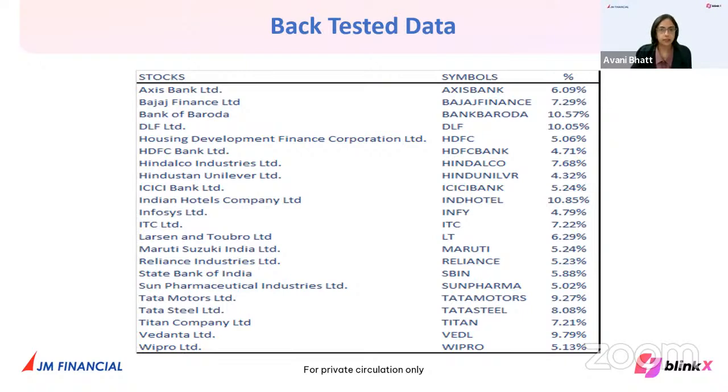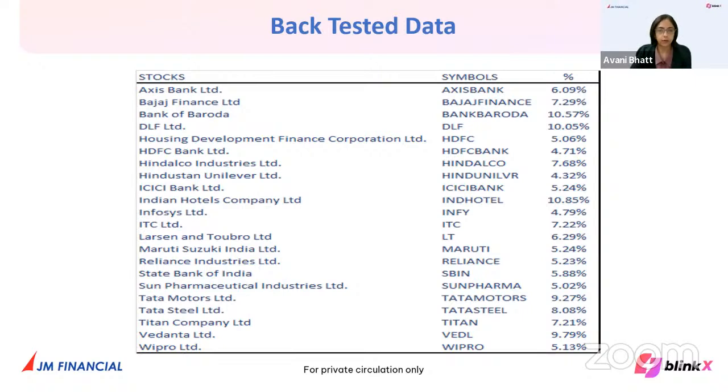And on an average, if you see, we have the entire list of stocks. So Axis Bank का जैसे है उसमें 6% का मूव होता है on an average every month. If you consider a stock like Bank of Baroda, the average movement per month is around 10.57, which is almost 11%. तो इसमें आप क्या करेंगे कि you are going to select a strike which is 10 to 11% away, not anything closer. ओके, and this is how you go about it.